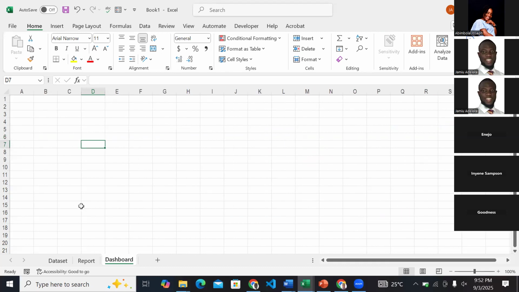So let me hear from you. Are there questions, comments, or suggestions before we start creating our dashboard? The dashboard should take us probably 10 or 15 minutes to create. So let me use 2 to 3 minutes to take questions, suggestions, and feedback from what we've done so far. Are there any parts you do not really get that you want me to quickly recap before we start creating the dashboard? To make things fast, if you already understand, you can use a thumbs up to show that you are getting there.